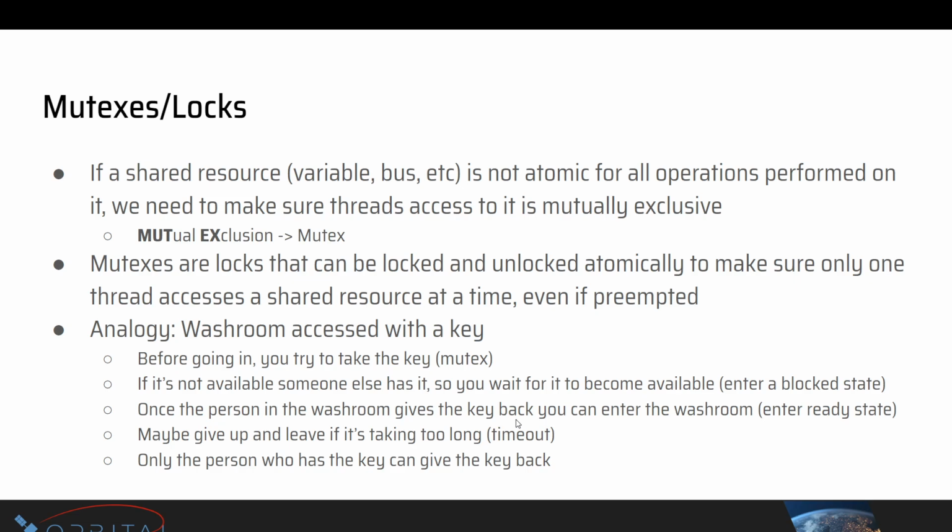You can say, if it doesn't become available in the next 5 minutes, then just give up and try something else. And one important thing, this is kind of obvious, but it'll become apparent why I'm mentioning it when we talk about semaphores. Only the person who has the key can give the key back. So you can't unlock the mutex if you weren't the one that locked it in the first place.